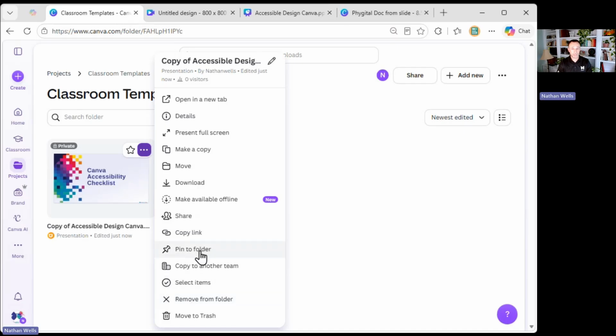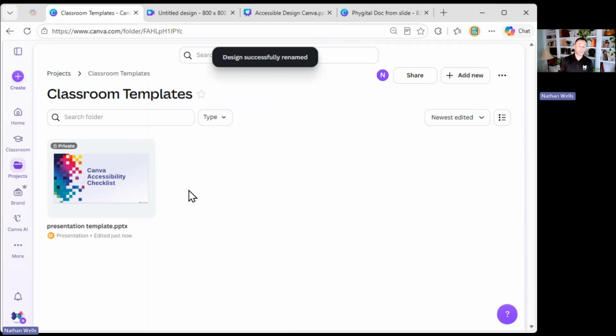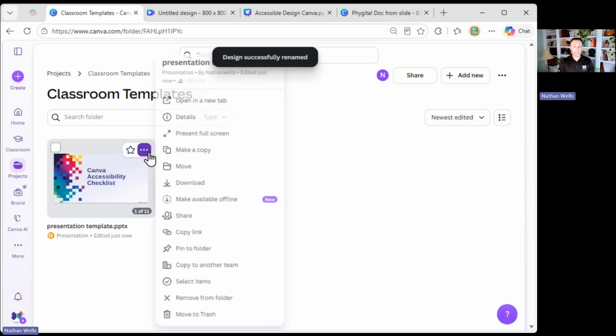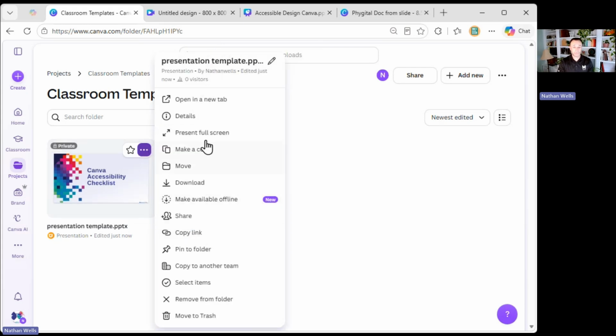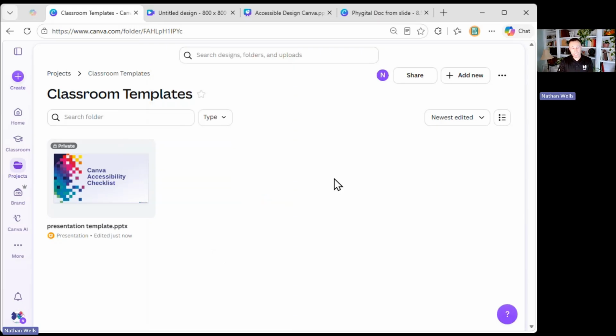And I'm going to actually say, there's the little pencil, that this is going to be my presentation template. And then every time I go to create a new classroom presentation, I can just make a copy of this, right there, make a copy, and then just replace the content so that way the main things are set up.